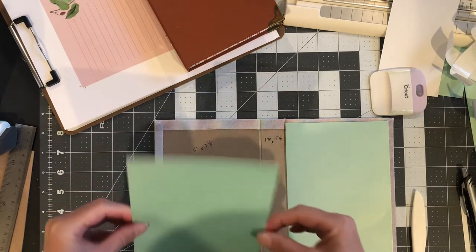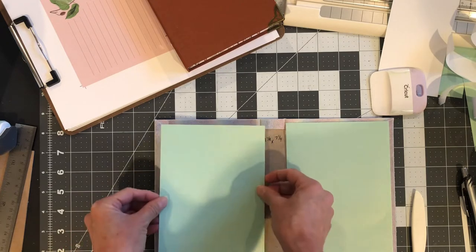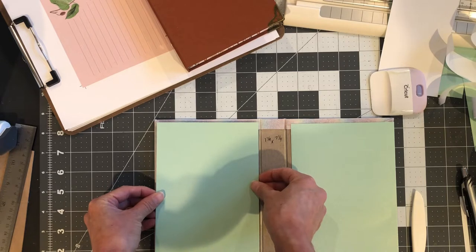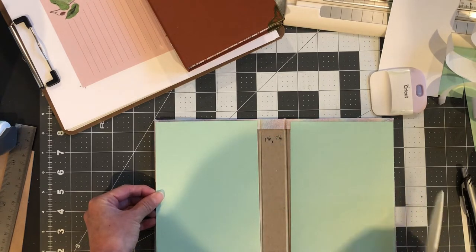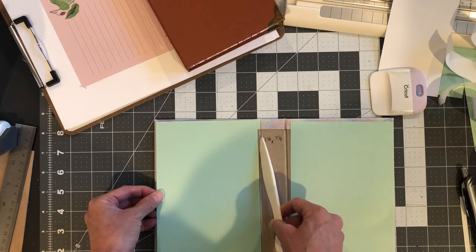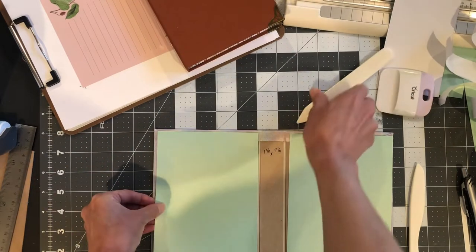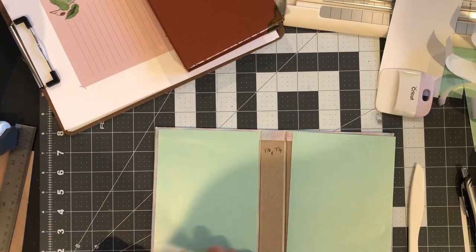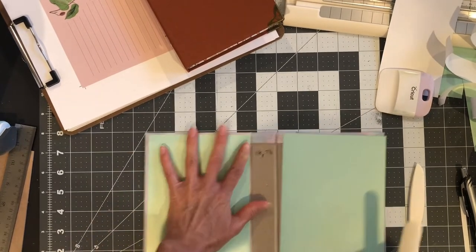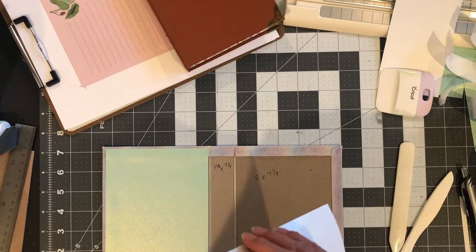But if you've taken all the tape off like me, or the paper off of the tape, just do your best to line it up with this back part of this chipboard. But if you're just going to eyeball it, I wouldn't take all the tape off, just because once it's down, it wants to stay put. Just do your best. It may not be perfect, but it'll look good. Committed.